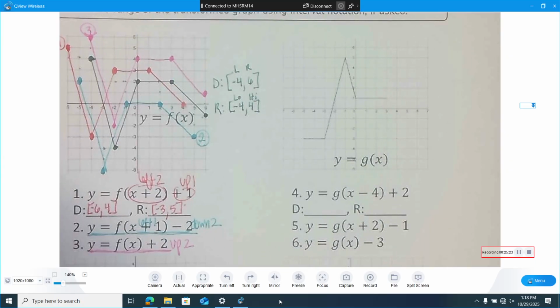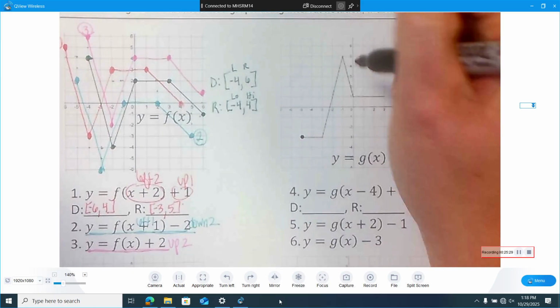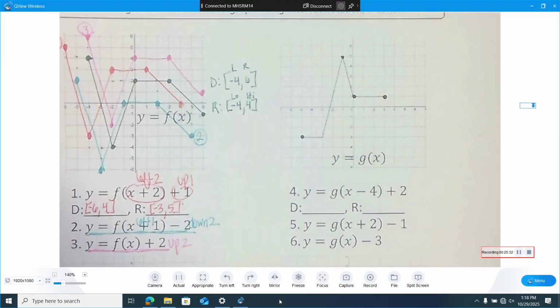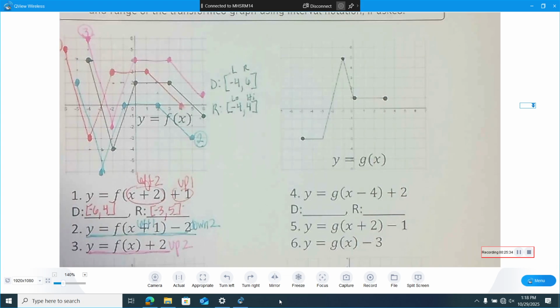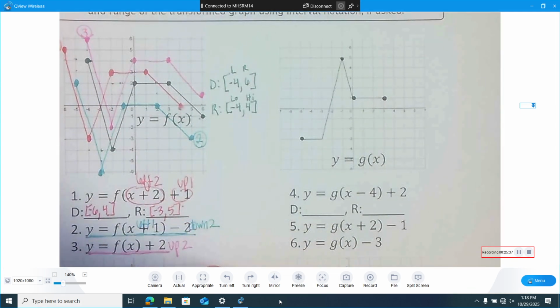On the rest of these, you can't really see, but they are nice solid dots everywhere, so assume that they're nice dark solid dots, even though I didn't draw them in. Well, what if it's a discontinuity? Are any of these discontinuities? No. But since they didn't have a dot, would they be parentheses? No, that's what I'm telling you. Assume that they are nice solid dots. Okay? All right, your job is to do the rest. And then finish anything else that needs finishing.